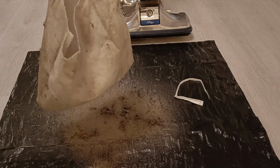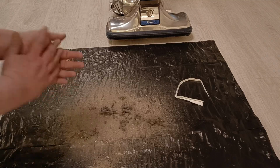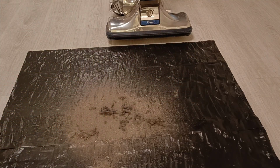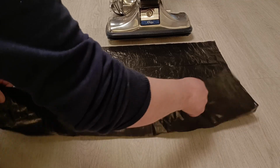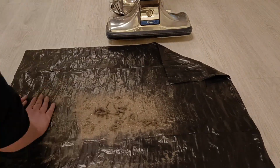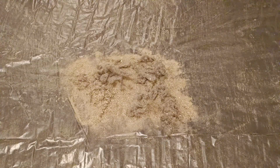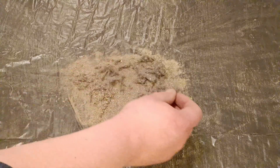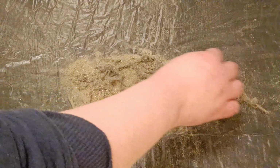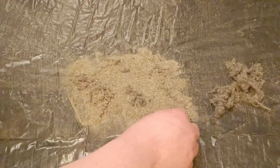Okay, well, there is one bag, emptied as good as I can, and let's put this more to one place. I hope that is not too bright. So, carpet fibers. And I guess a bit of dust. Well, not fine dust, but mostly carpet fibers.